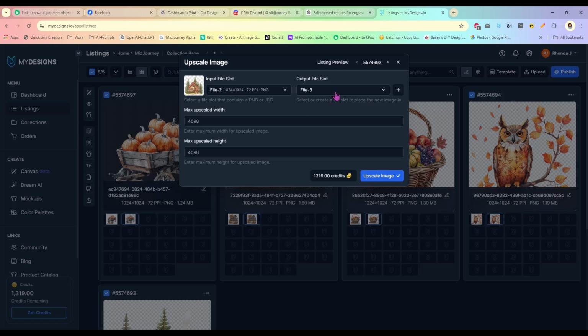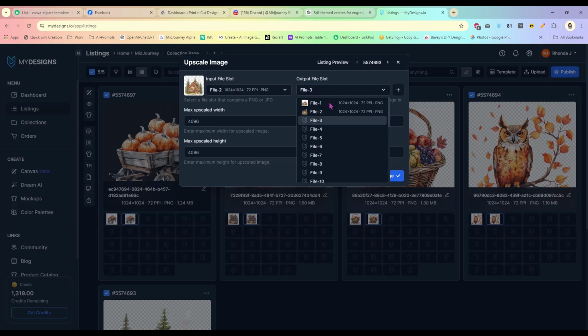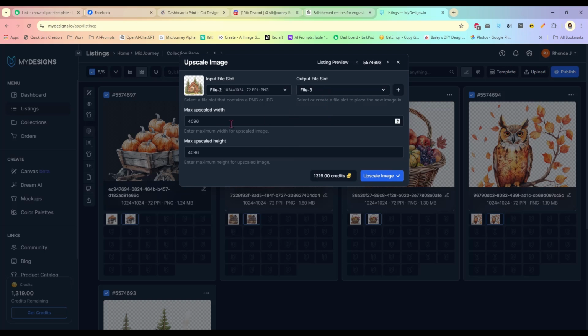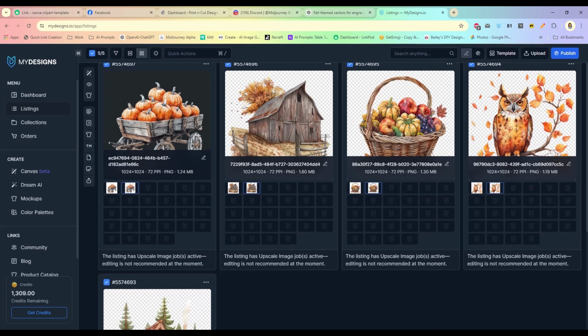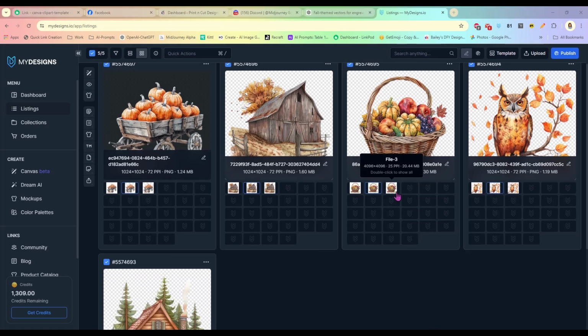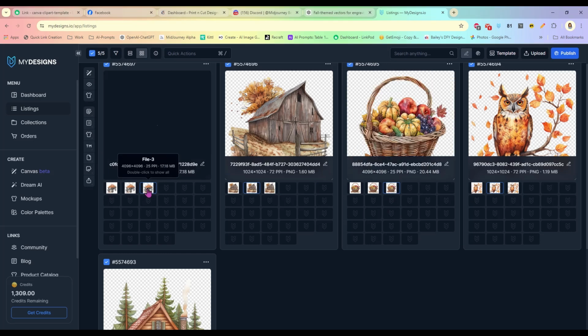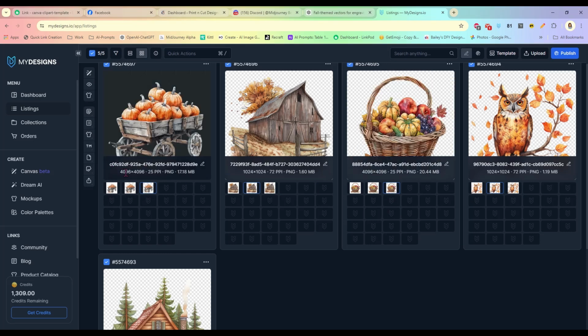That's the one we want to use. And then our output file slot will be file 3, and it is going to upscale to 4096 by 4096. So let's upscale that. It will take just a minute to do all 5 of these. Okay, now they have all been upscaled. They are now 4096 by 4096.